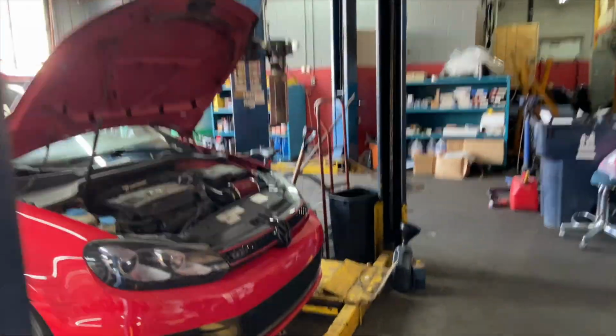Our oil was low. It was definitely leaking some oil. I can see some oil by the turbo. I can see some oil going near the intake. But again, we had no engine lights on, saying any overheating issues or nothing like that. So because we had no engine lights on, I kind of canceled out the obvious overheating or head gasket issues.